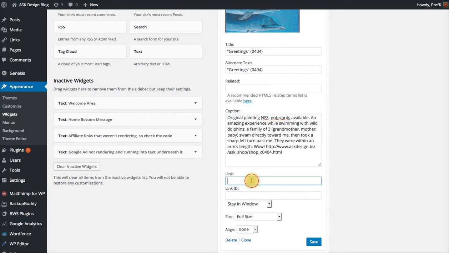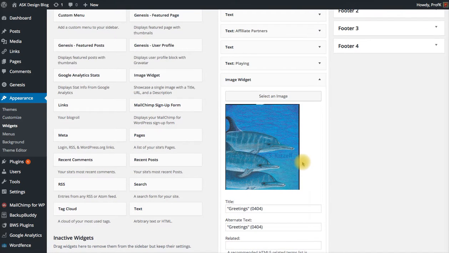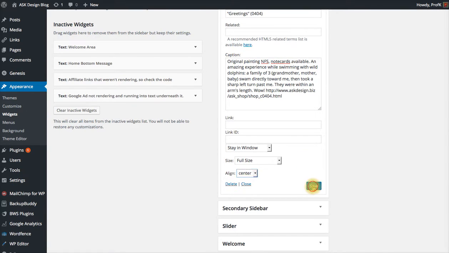If you want the user to be able to click on the image and go somewhere else, you would put a hyperlink in there. What's the full size? Not sure about that. Let's just leave it at full size for now and see what happens. I want to center align it, and we'll click Save.